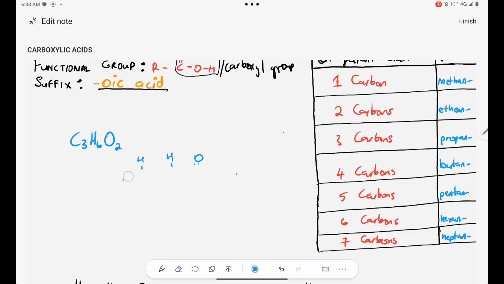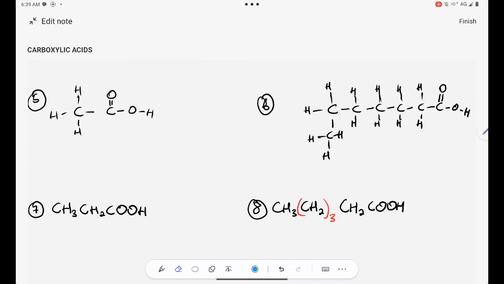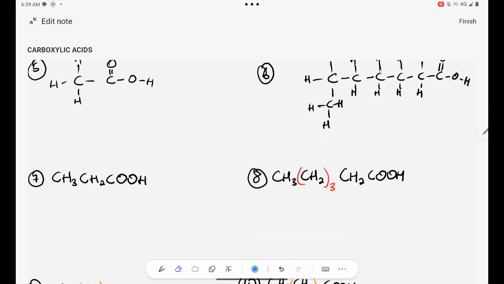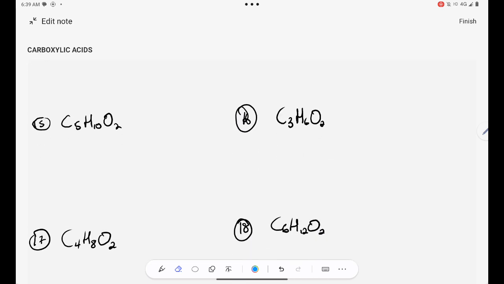Now let's answer the following questions. Whenever I'm given a structural formula, all I have to do is to write down the IUPAC name. Whenever I'm given the condensed structure, I must first change it to a structural formula and then write the IUPAC name. If I'm given an IUPAC name, all I have to do is to draw the structural formula. If I'm given a molecular formula of a carboxylic acid, I must draw the structure and just write the IUPAC name. But I don't have to worry about the chain shape, because I know that my structure will be a straight chain.